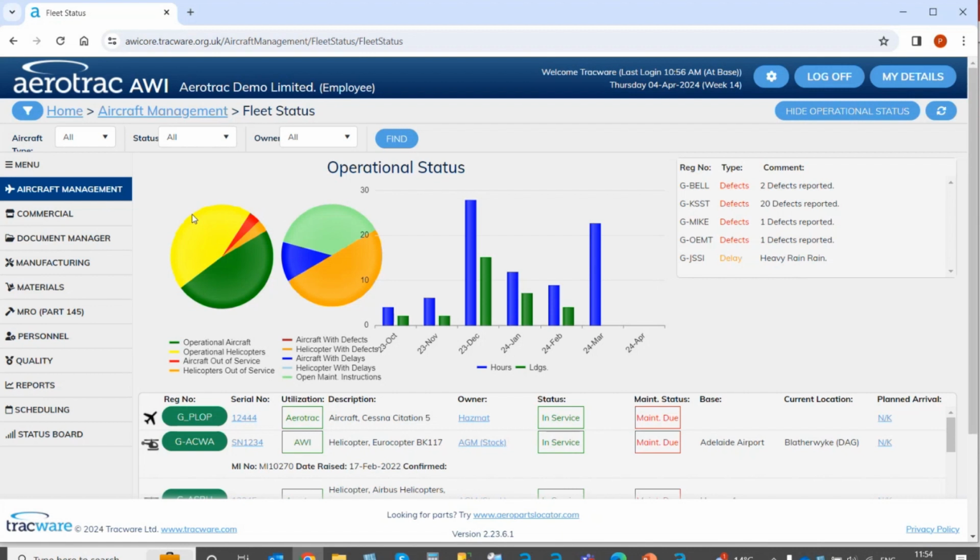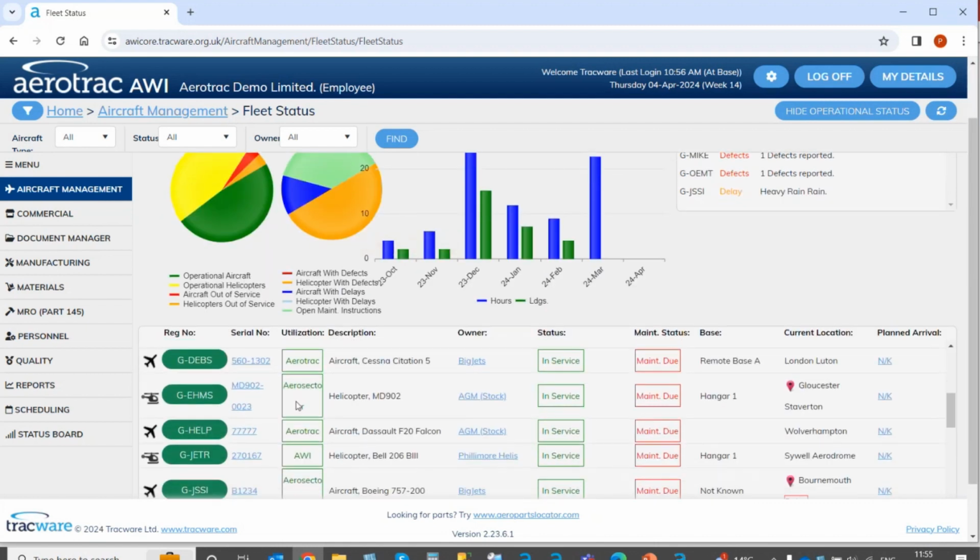But whereas with 250 you can only really see the individual aircraft, here you can actually see basically the whole fleet. Not only that, you can also give this to your customers so they can see their aircraft and the operational status of it if you're managing it for them on their behalf. They can only see their aircraft. They can't see anybody else's. Obviously, that's a kind of a prerequisite.